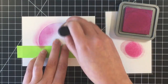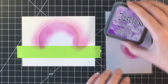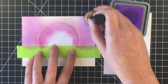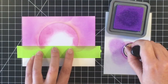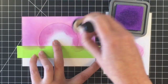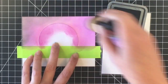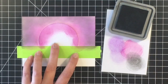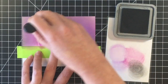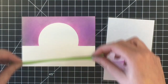I cut out a circle using a die and some cardstock — that's going to be a moon in the background. I used Seedless Preserves and Wilted Violet for the purple. Sped this up quite a lot, but you can get a sense of how this background came together. The white piece of paper is just a little bit of cardstock which I've laminated — it really helps to stamp off some of the ink, and because it's a slick surface, you can go back and reuse the ink that's on there. I've used some Black Soot just to make it look like a night scene. And that looks great.